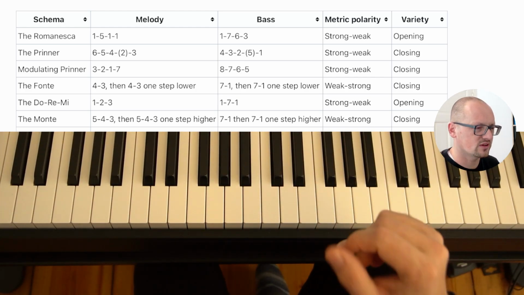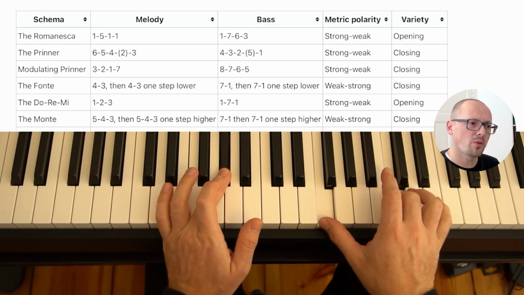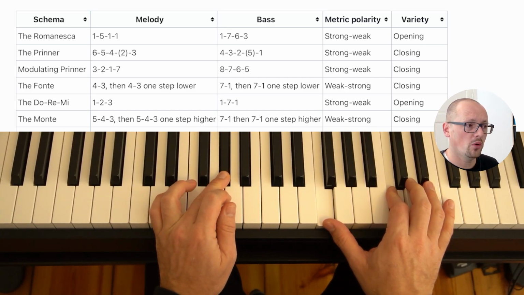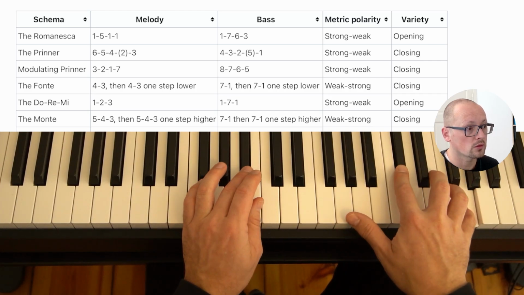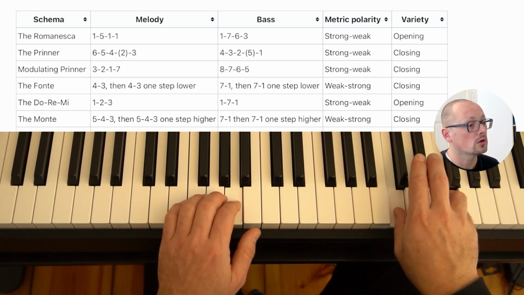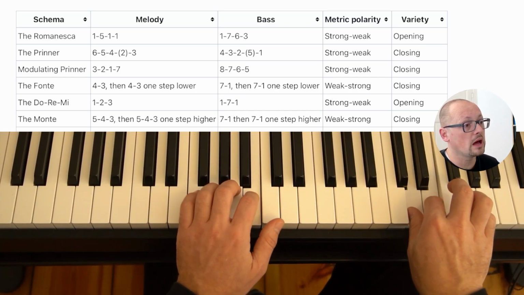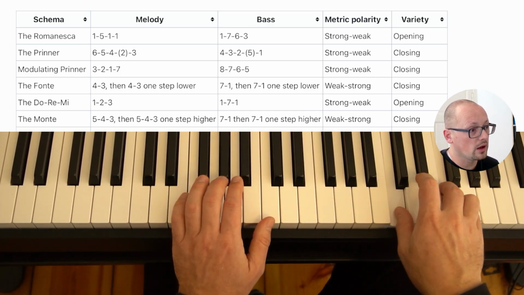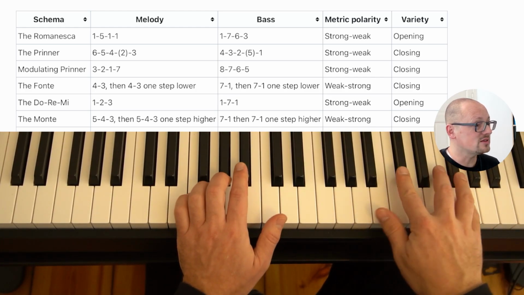It was something different, I don't know what. But it is not so popular to have this Monte from the third step degree. Okay, it sounds also good. Oh, this is nice.